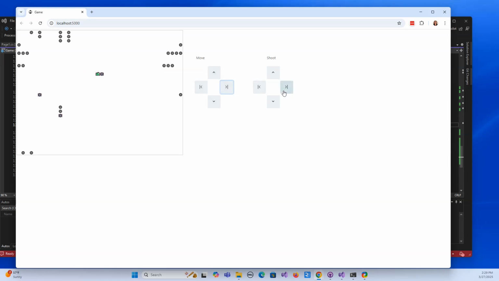So I stand right next to the wall and then I shoot. You notice it creates a bullet right on top of the wall. Right, so bullets can't move through walls. You'll see there's some bullets over here that got stuck on this wall. But if you stand right next to it and attempt to create a bullet on top of a wall, it does not stop you. So let me create one here. There we go. So let's go ahead and fix that as well.